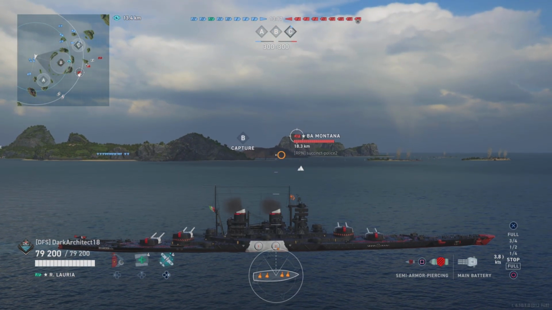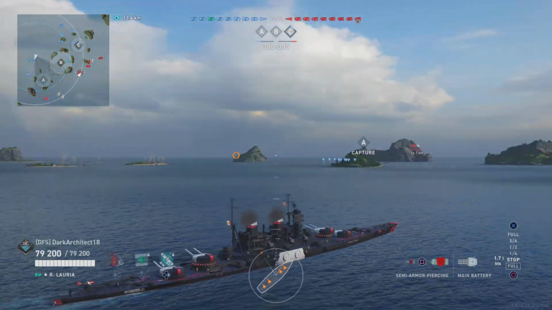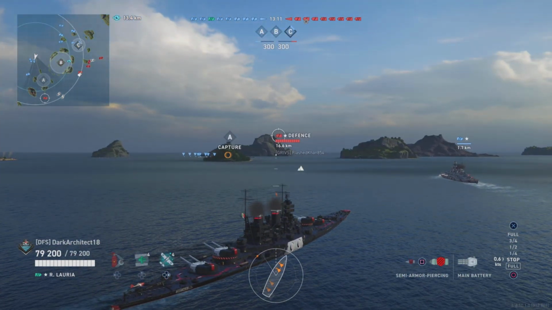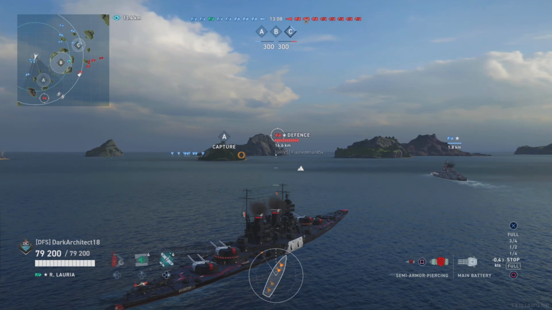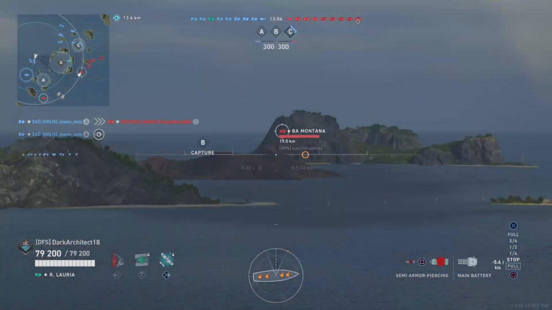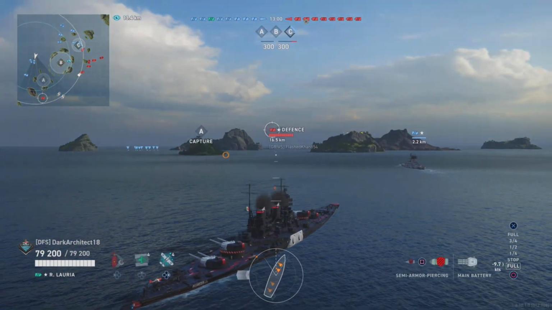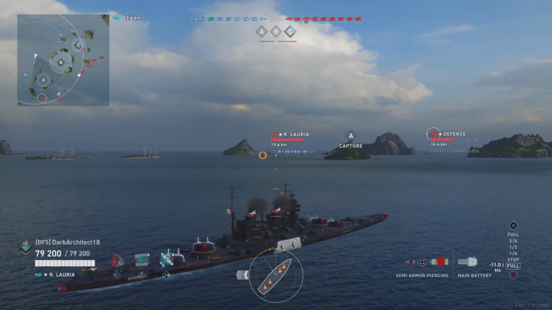Anyways, now we have the stats for the ship. So, for the Lauria, we have a survivability of 97 out of 100. So, we have 79,200 HP, 19 to 457 millimeters of armor, and 39% torpedo damage reduction. Artillery is a 92 out of 100.